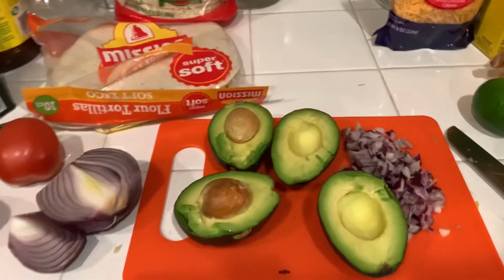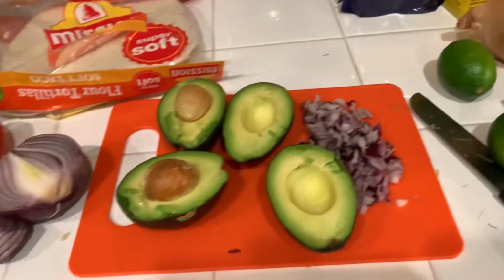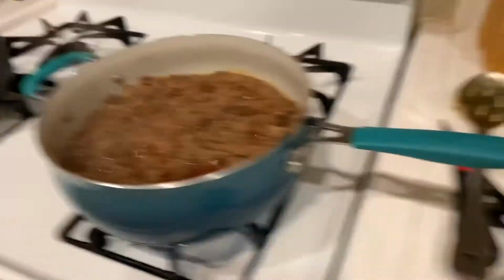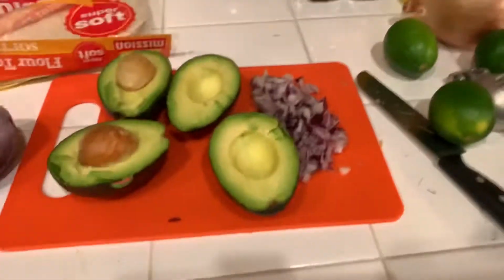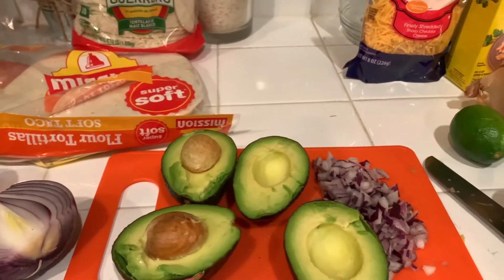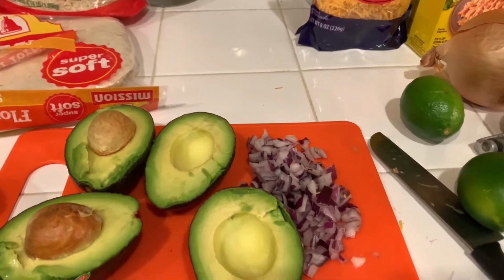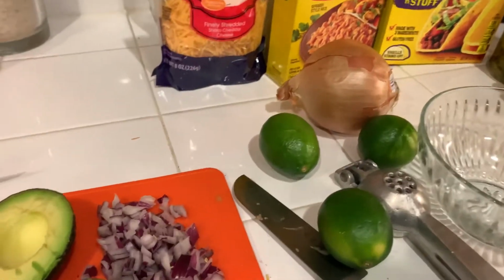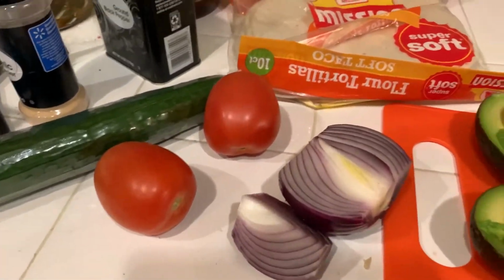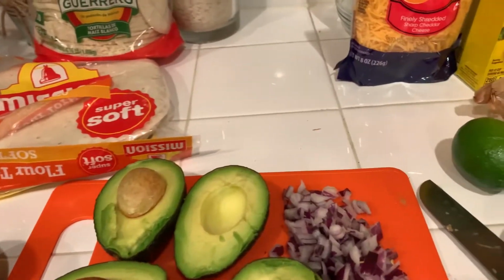Okay, so I'm about to show y'all how I make my guacamole, and then this is the meat. It's cooking, it's done. And then these are the ingredients I'm gonna use. So I'm gonna use avocados. I have two avocados and some purple onions and also some limes. Some people put tomatoes, but I don't like tomatoes, so I'm not putting tomatoes in there, okay?